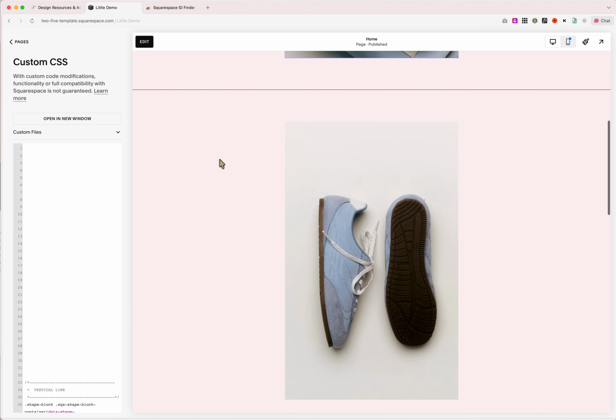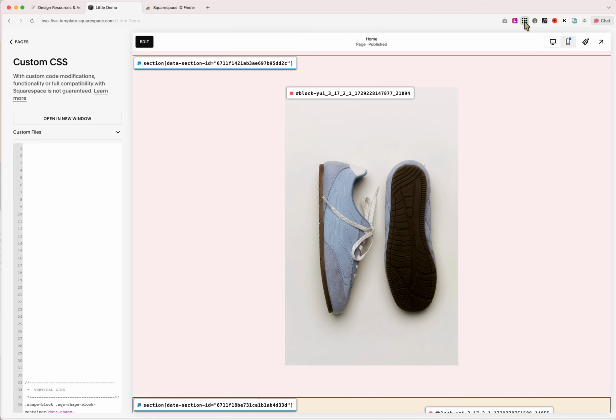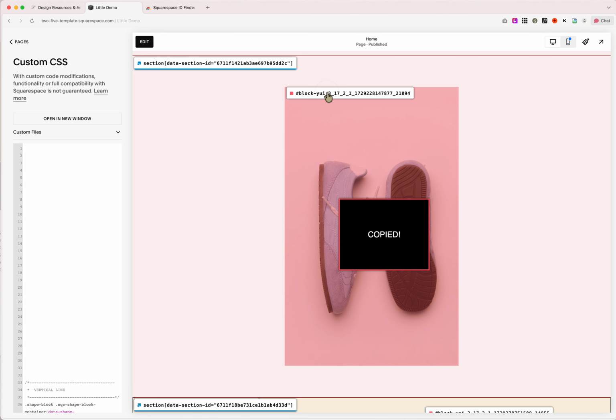What I was telling you about before, finding the Squarespace ID Finder, is you head up here and hit Squarespace ID Finder, and you will see these little labels come up, and we want to target a particular image. What you do is you copy that block ID like so.